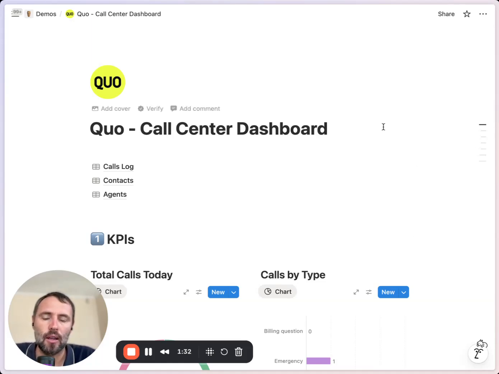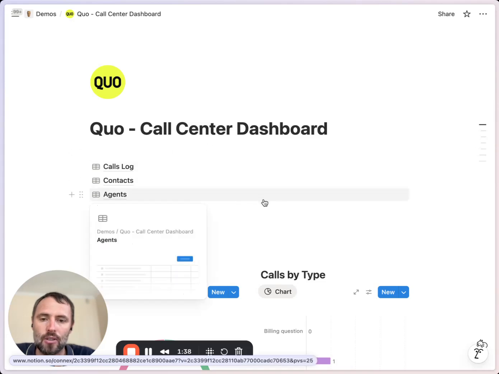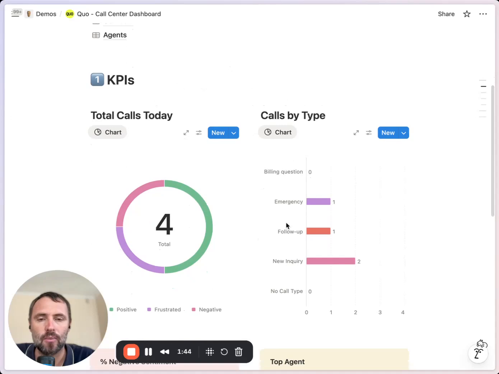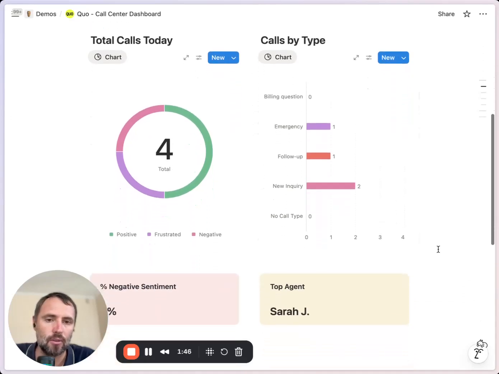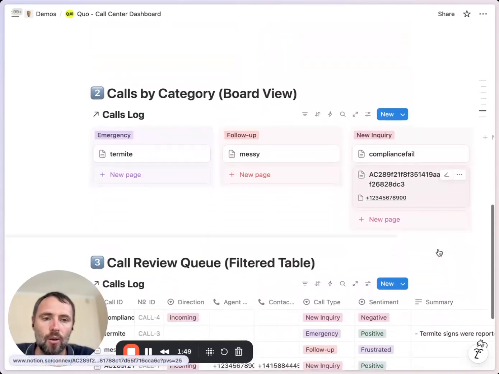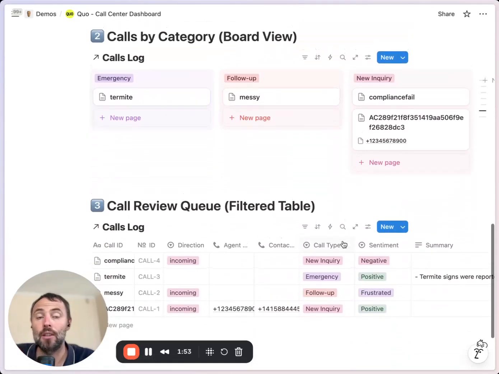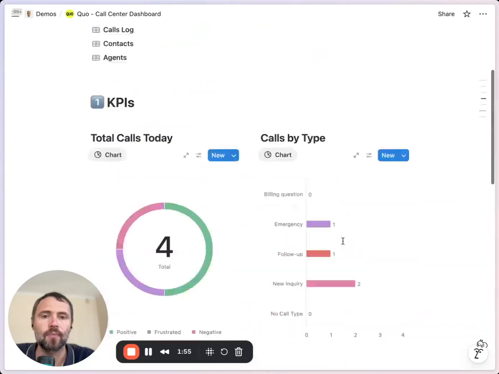Here on Notion, I've built a calls log database, a contacts database, and an agents database. All three are connected to each other. And Notion allows me to build custom dashboards that are super simple and quick to understand. This is the same data I have in the databases, just shown in different views.